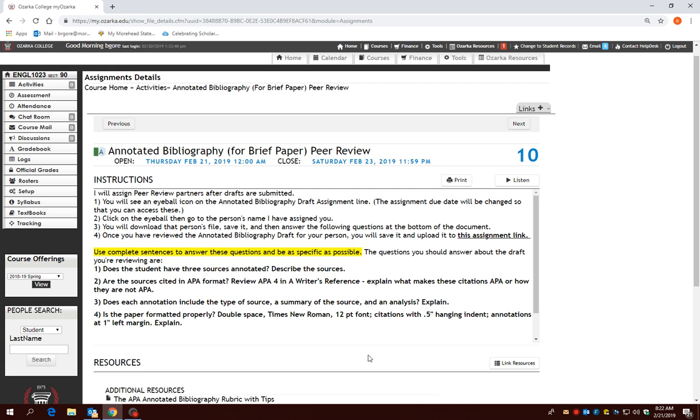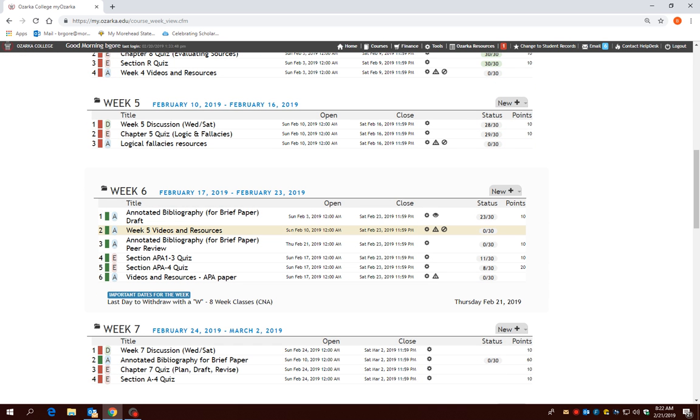next week. Okay, so here's the rule. I want you guys to review the person directly beneath you on the list. So whenever you click this eyeball, whose name appears right below yours, that's the one that you review. And then, of course, the very last person on the roster, I don't have my roster in front of me right now, but the very last person on the roster will review the first, and that would be Kayla's.